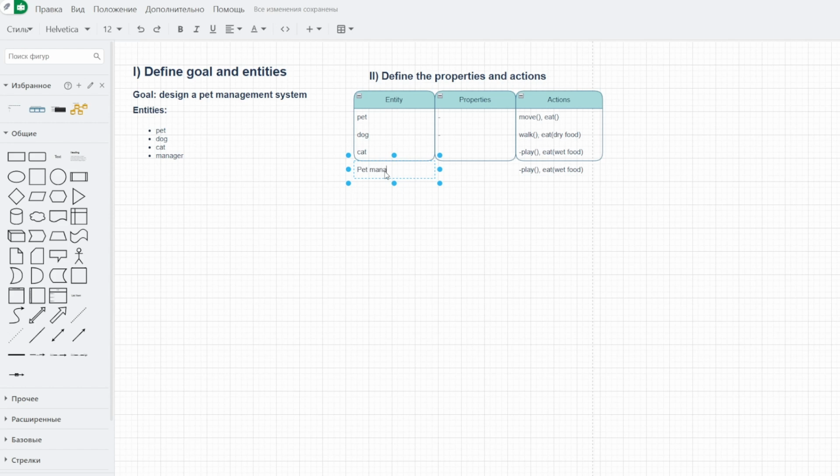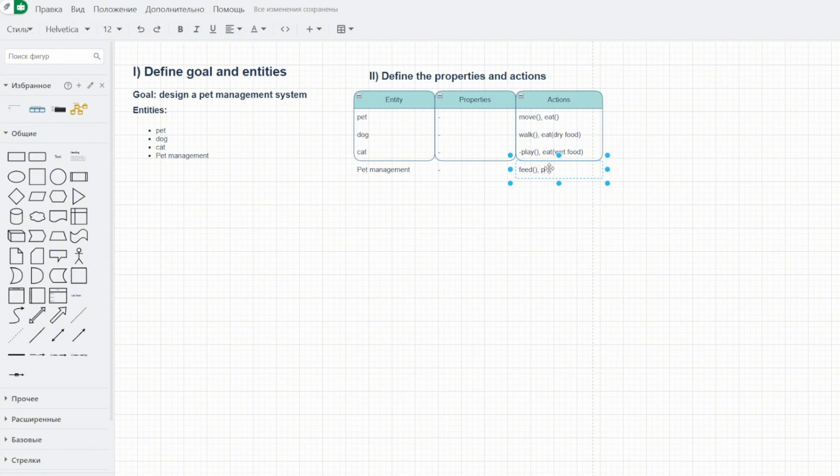Pet management, some abstract. So again, no properties, but we can feed the animal. I mean the pet.